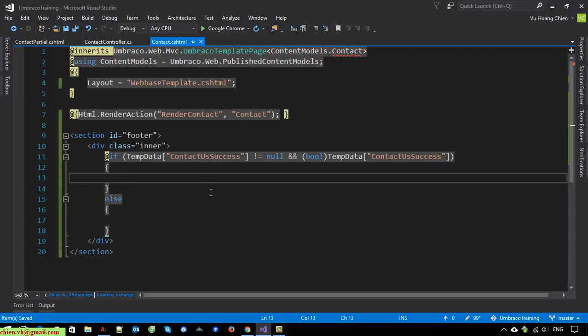Firstly we will check if the temp data with the name contact us succeed is not null, and also the value is true. So we will display the message: thank you for your message. We will be contacting you soon.